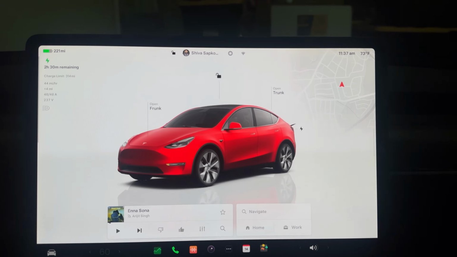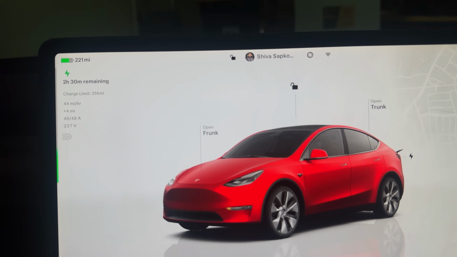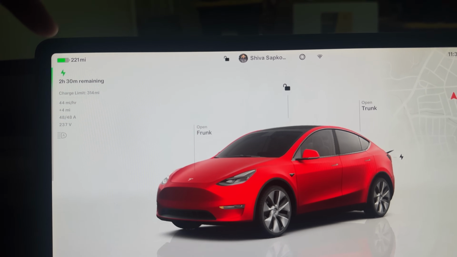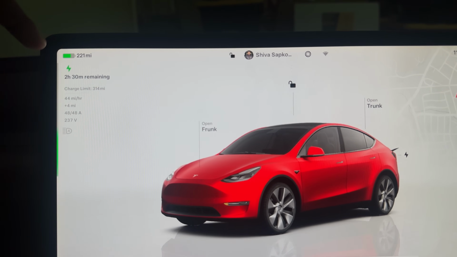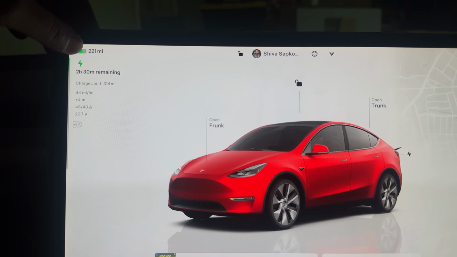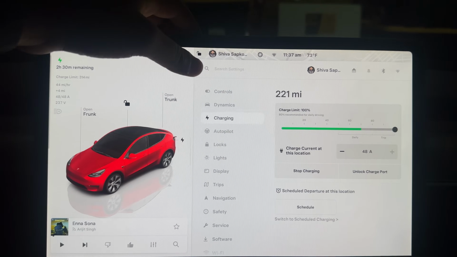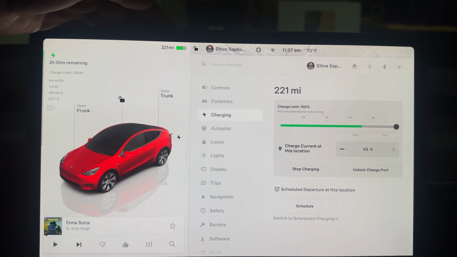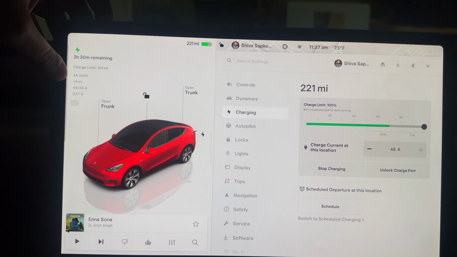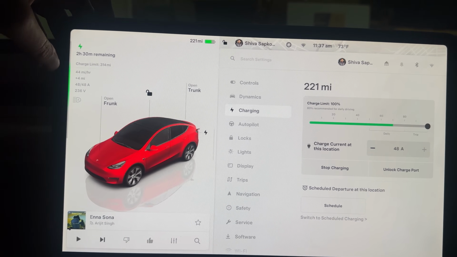Another visual change that they have made is with the charging screen. So if your vehicle is charging, it will show all the charging stat on the left instead of being on top here. They have moved the battery icon towards the left, well in full screen view. But if you want to bring up the battery menu, you can just easily press here on the battery, and then the battery menu pops up and you'll be able to see all of that information just as usual. But now you see a little bit more information here, including the charge rate, the voltage, all of that information directly in front of you.